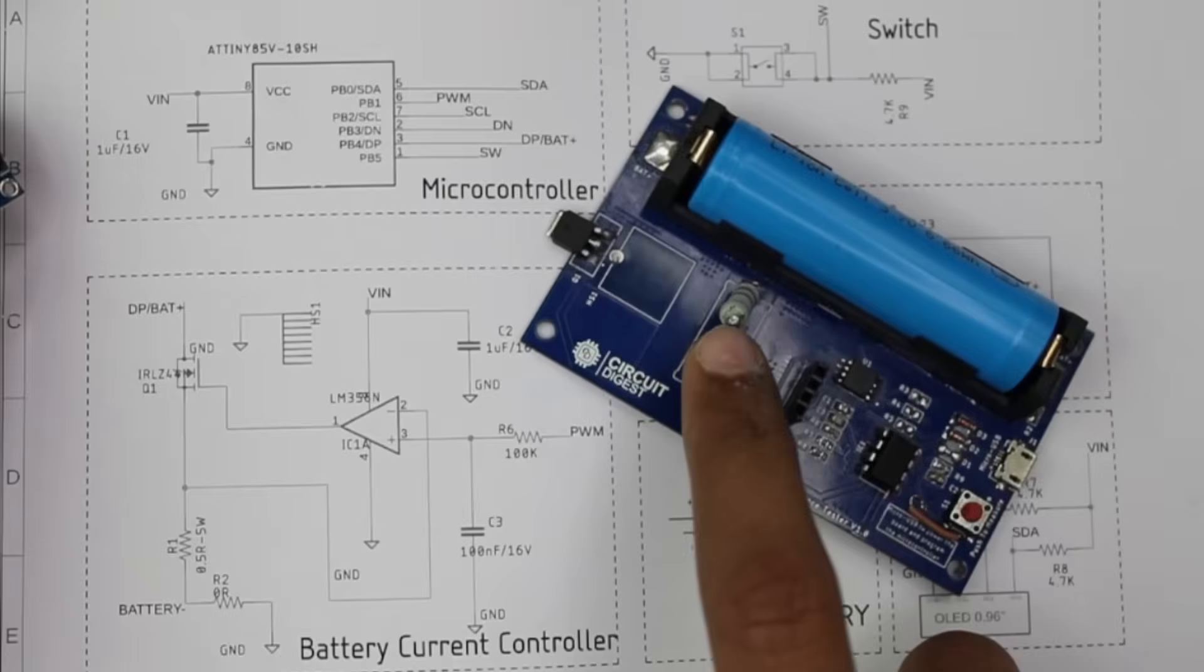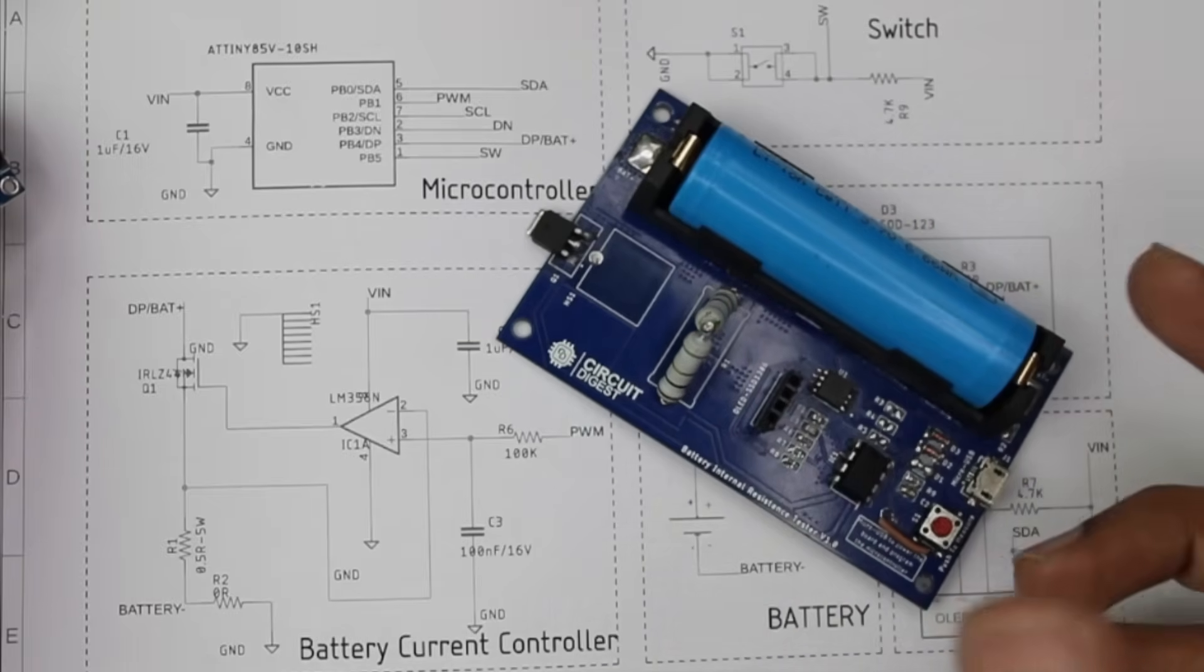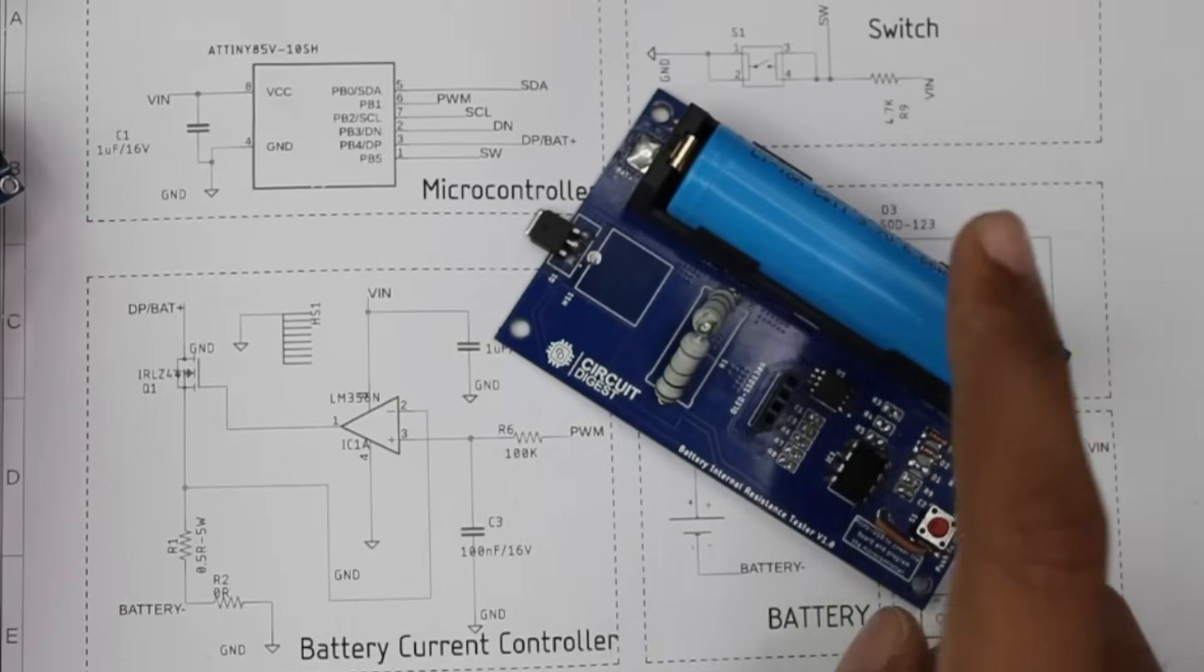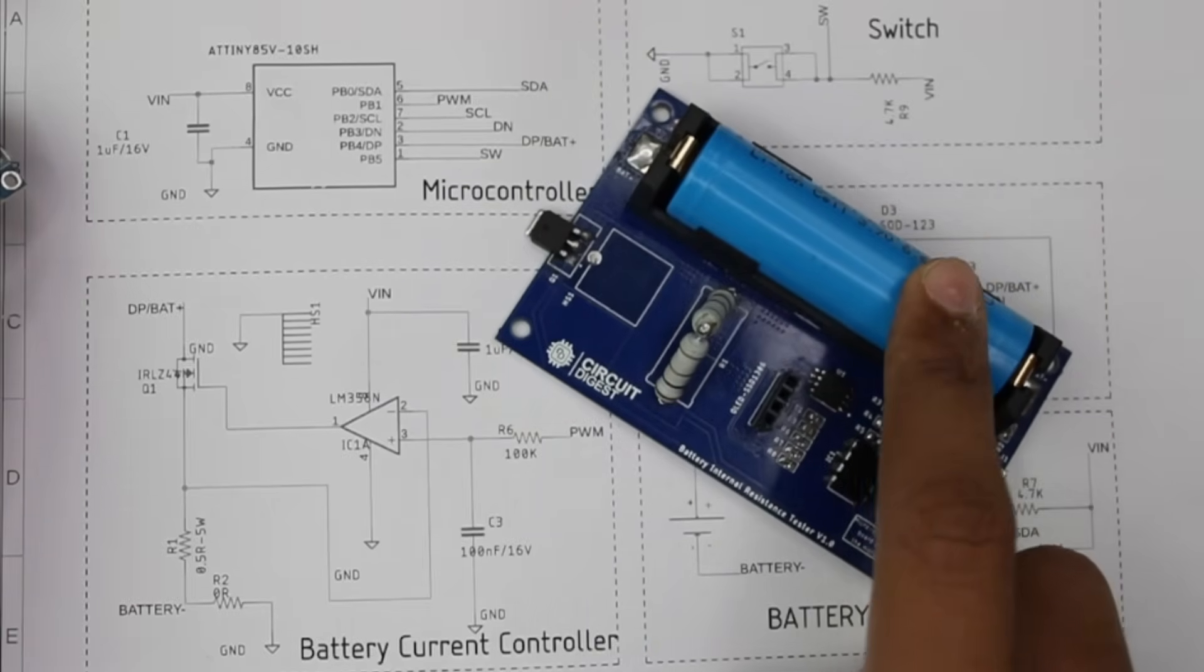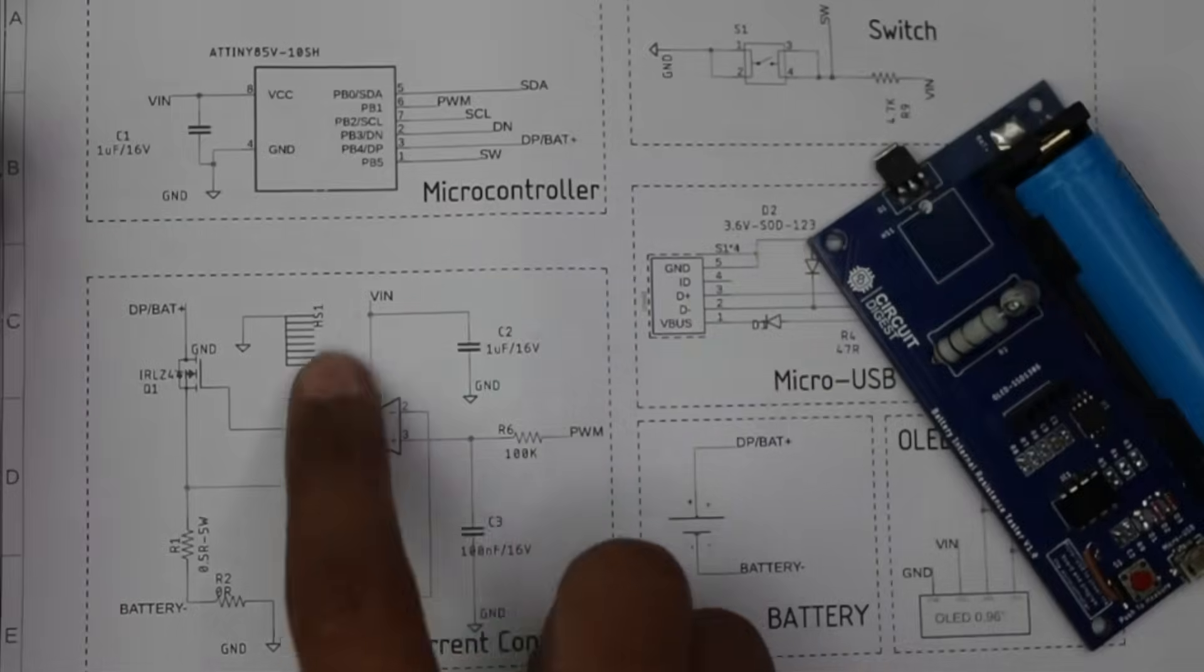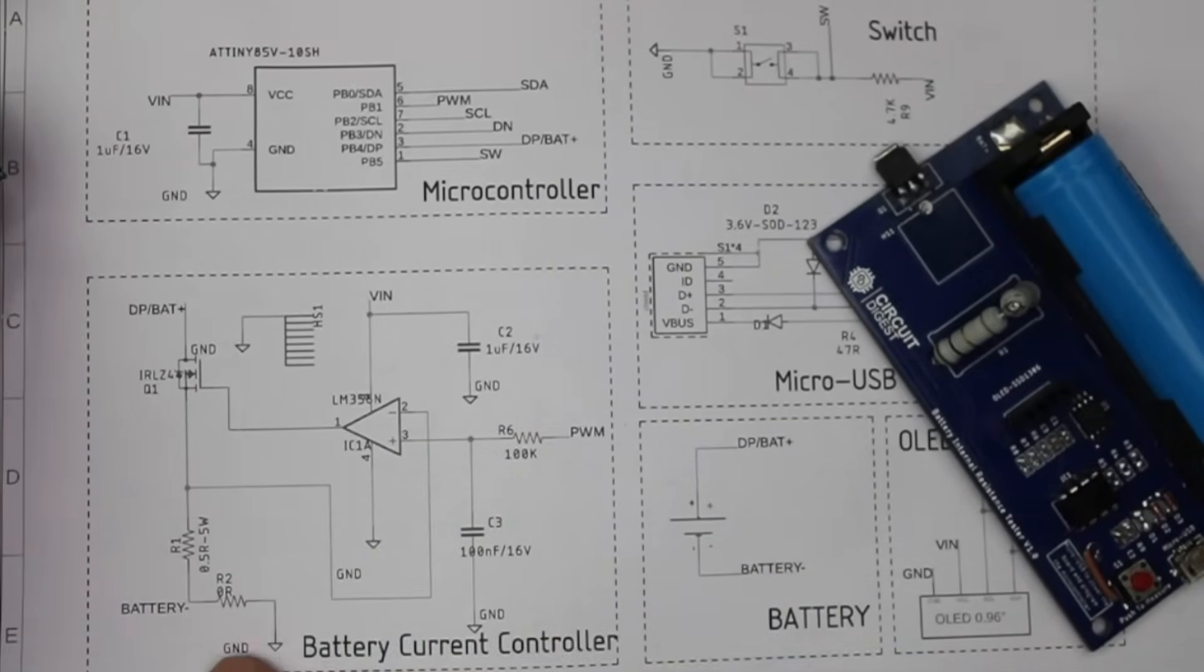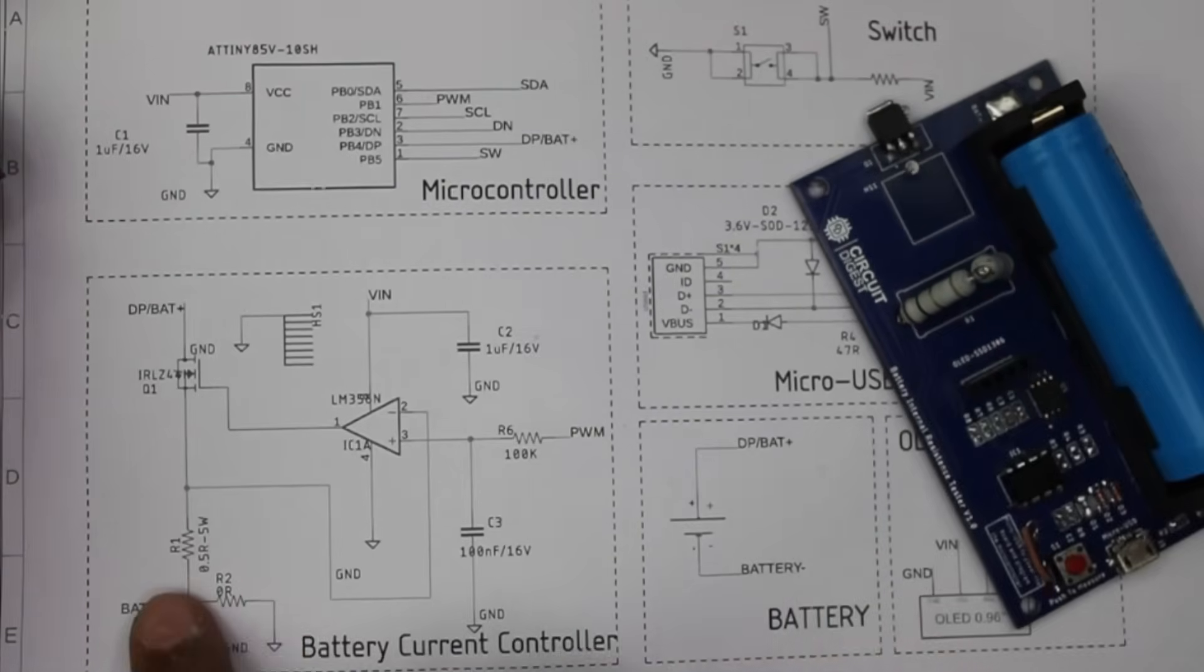These are two resistors in series. We're doing this because we can measure the load current as well as the load resistance value, which is already known. We can measure the open circuit and closed circuit voltage of the cell by turning on and off this MOSFET. The PWM signal is provided to the op-amp which controls the MOSFET, connecting the battery to our load resistor.